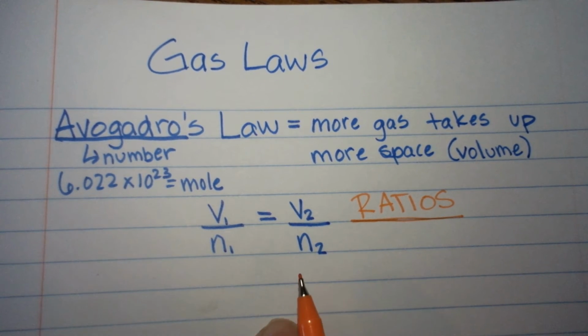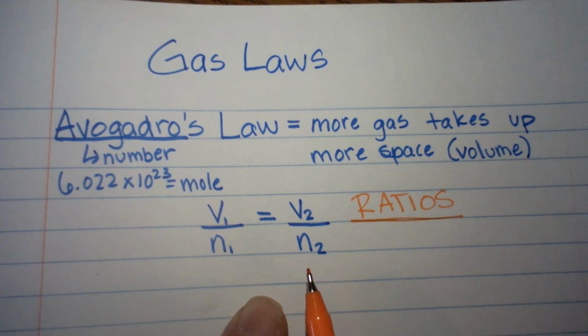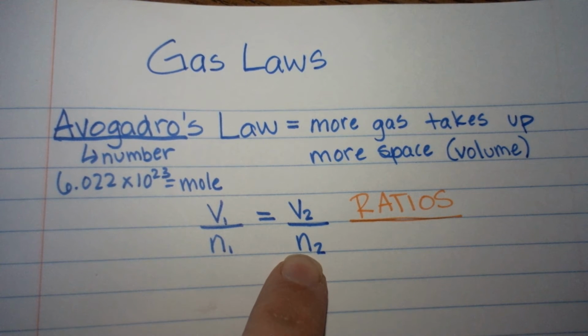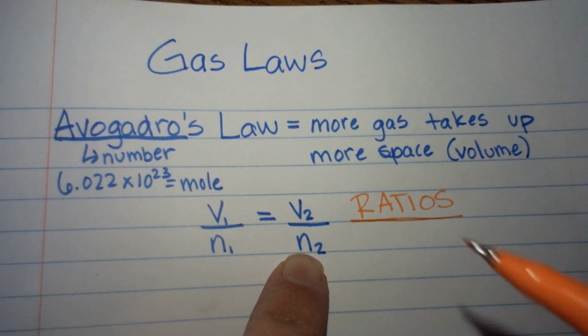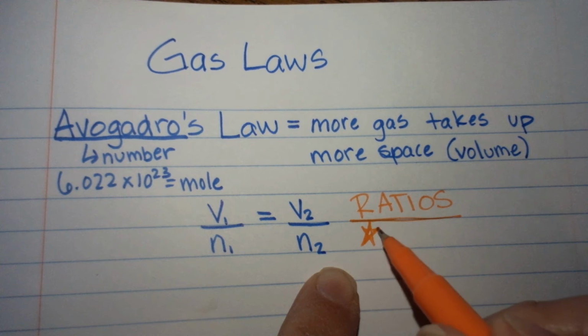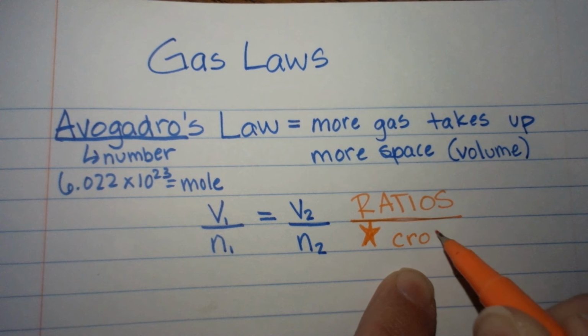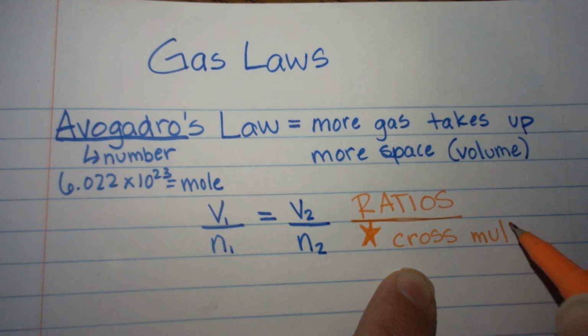Before we even do any of the problems with this formula, if you had 3 of these and you were trying to find just one, let's say we were trying to find the number of moles in the second at the end, what mathematical process would you use? You probably learned this a little while ago in math. So let's give ourselves a hint, so when we do come back to this page to use these notes, let's remember cross, multiply, and divide.